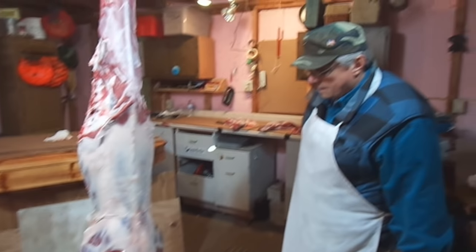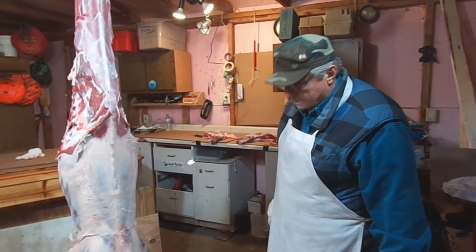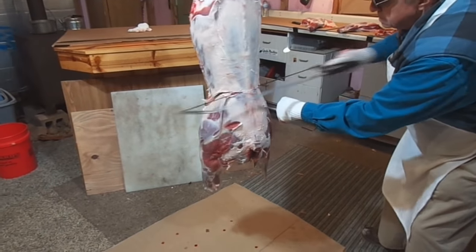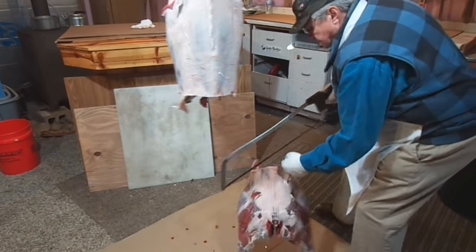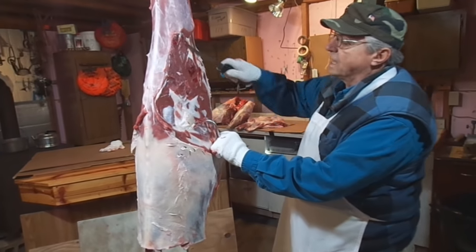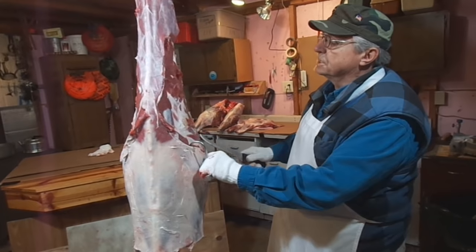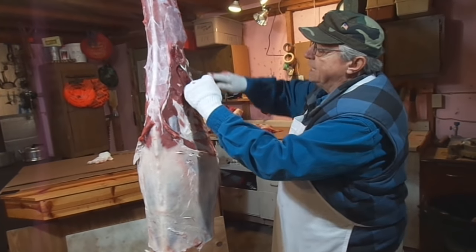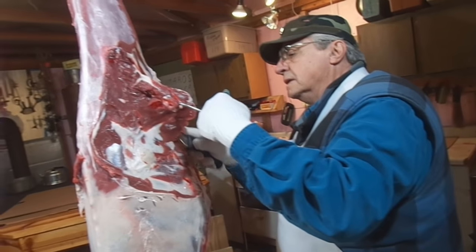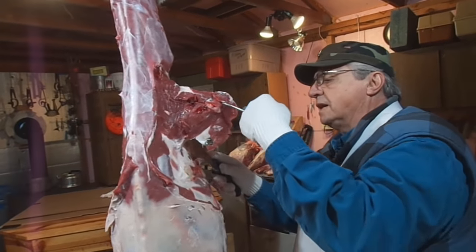You want to have a dedicated meat saw — you don't want a saw that does double duty with sewer pipe or anything. If you're not a real rib freak and you're going to take a lot of this nice meat off of this rib section, you can do it right here while it's hanging. Just go ahead and follow these ribs a little bit. Anything that's bloodshot will take off later.